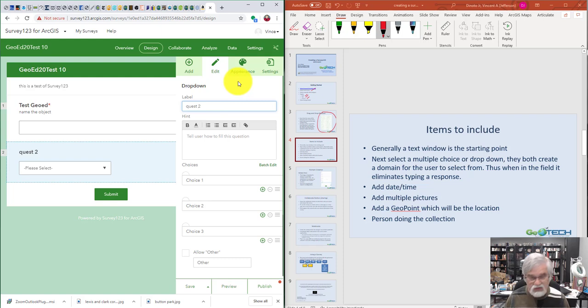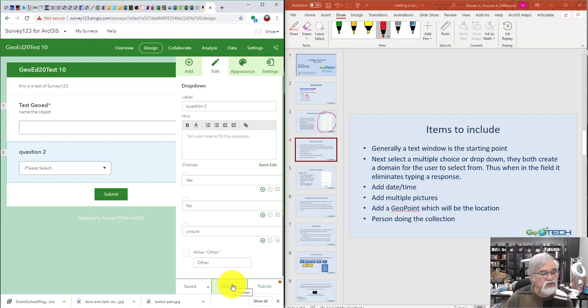All right, let's put the whole word question in there. Question 2. We're not going to give it a hint. Choice 1 is yes. Choice 2 is no. Choice 3, unsure. So whatever question 2 was that we asked the people, we have our different choices. We're going to say save. And you can see that question is now there.